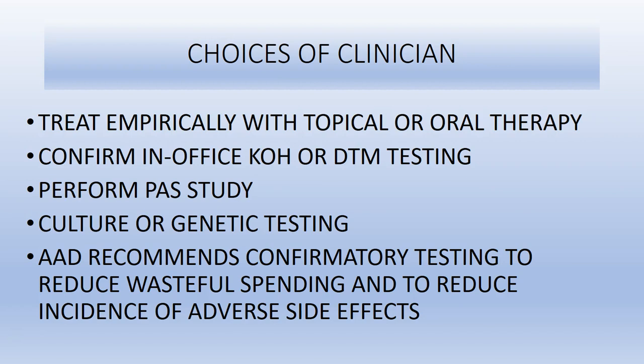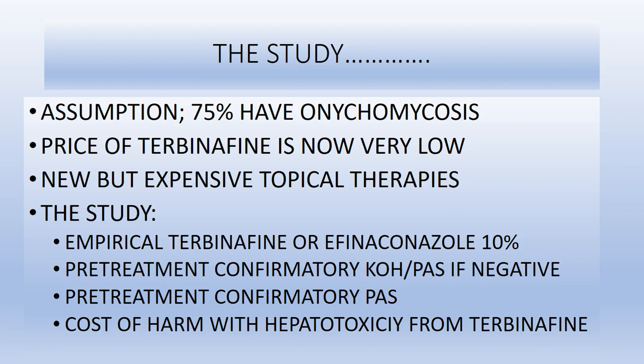The American Academy of Dermatology does recommend confirmatory testing to reduce wasteful spending and reduce the incidence of adverse side effects, and this makes sense. Again, if we do pre-testing for patients on whom we're going to prescribe, say, terbinafine, and we eliminate patients that do not in fact have onychomycosis, then we reduce the number of patients at risk for side effects. And if we do testing to demonstrate that the patient on whom we're going to prescribe an expensive topical does not have onychomycosis, then we eliminate the use of $4,000 or $5,000 worth of topical therapy on a patient that does not in fact have onychomycosis.